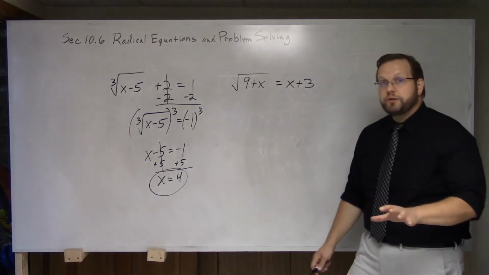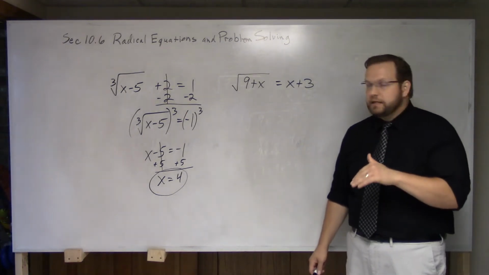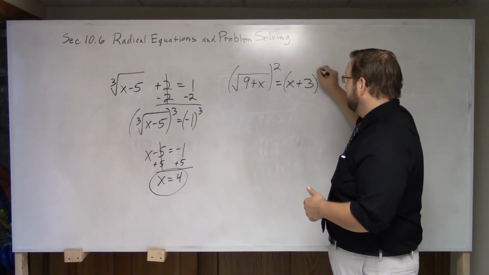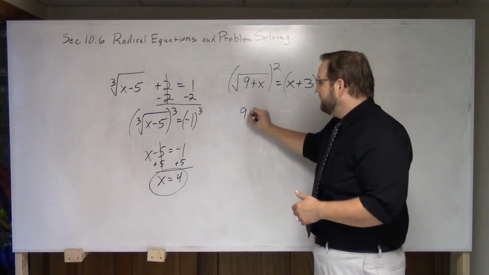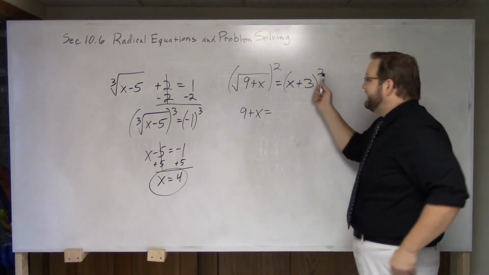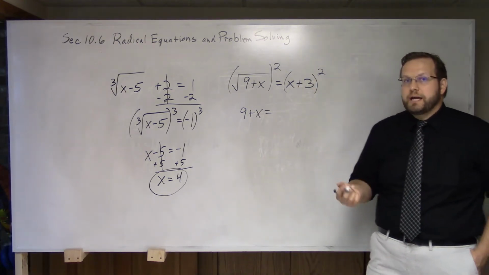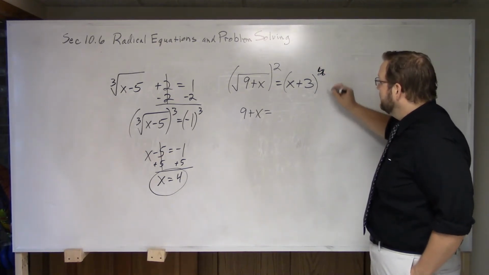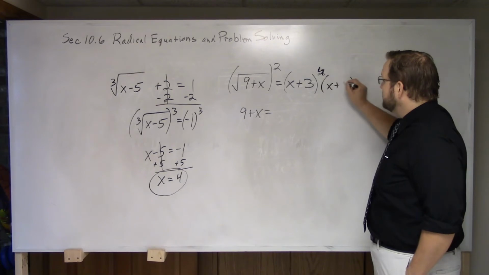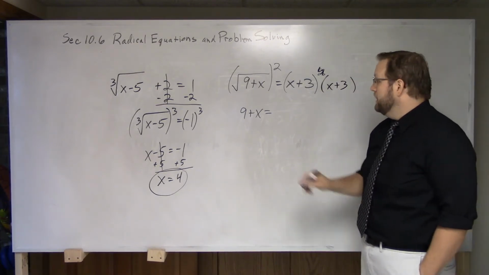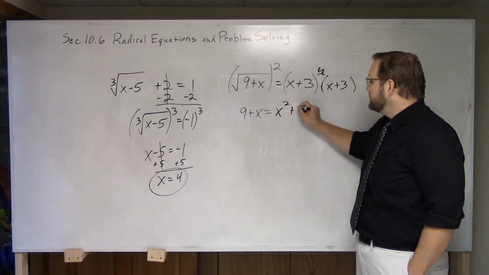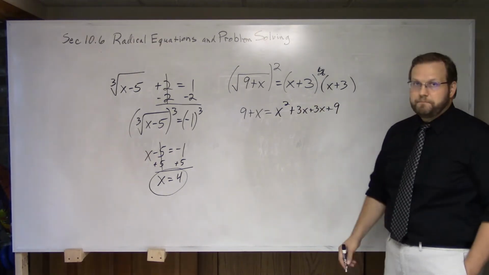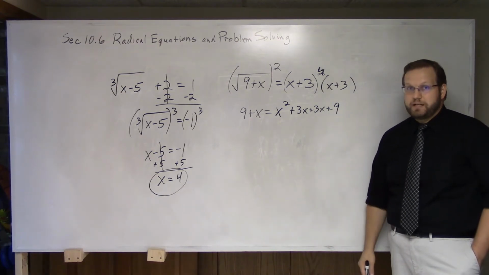Okay, so good thing about this is we already have that radical isolated. It's a square root, so we are going to square both sides. Dropping this out very nicely and easily. But this, don't just say x squared plus 9. Because when we square a binomial, remember, we need to think of this as x plus 3 times x plus 3. And we got x squared plus 3x plus 3x plus 9. Okay, that whole thing has to be multiplied out.